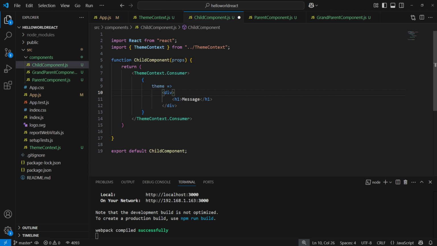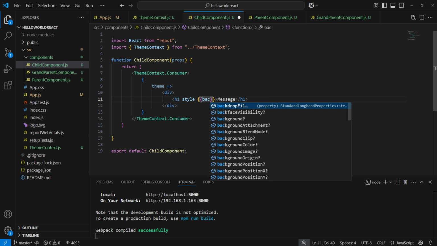Okay, just message, and we will change the style for this h1 tag. The style needs a style sheet object, so you need to add an anonymous object by using the curly brackets.